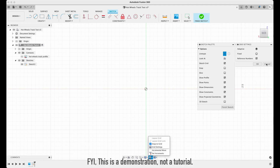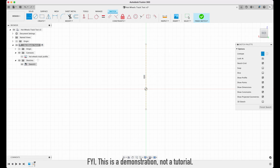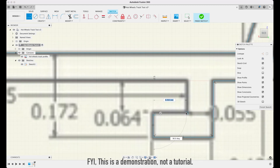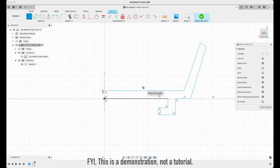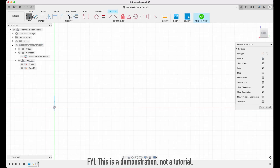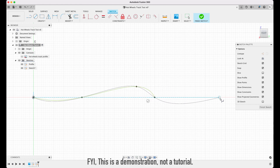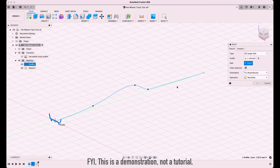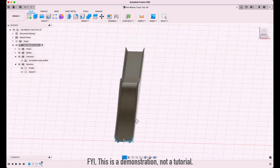So to design my own dual lane 45 degree turn, I turned to Fusion 360. Even though Fusion 360 is professional software, they have a free non-commercial license. The basic idea of how to make a track in Fusion 360: you select a plane and draw a sketch on it. I brought in a reference image showing the dimensions of a Hot Wheels track, made a sketch copying the outline, then created a sketch on a perpendicular plane to make a sweeping path. I used the sweep command to extrude it out. It's not a thing of beauty, but it works.